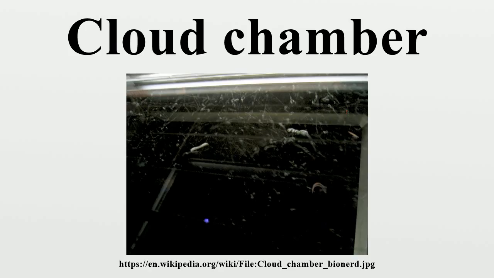As particles pass through, they leave ionization trails, and because the alcohol vapor is supersaturated it condenses onto these trails. Since the tracks are emitted radially out from the source, the point of origin can easily be determined. Just above the cold condenser plate there is an area of the chamber which is sensitive to radioactive tracks. At this height, most of the alcohol has not condensed, meaning that the ion trail left by the radioactive particles provides an optimal trigger for condensation and cloud formation. This sensitive area is increased in height by employing a steep temperature gradient, little convection, and very stable conditions.